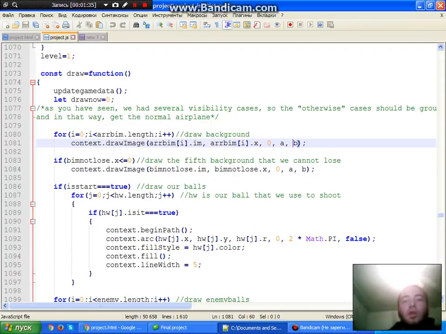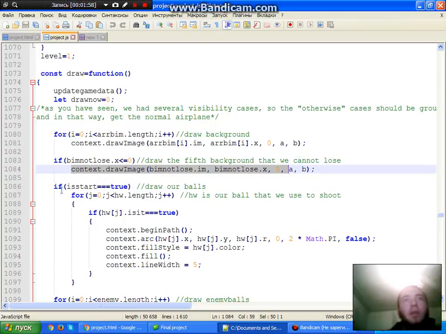So it draws our background images properly. Then we check whether we have our beam not loss x. So this draws our beam not loss x, which is our fifth background.